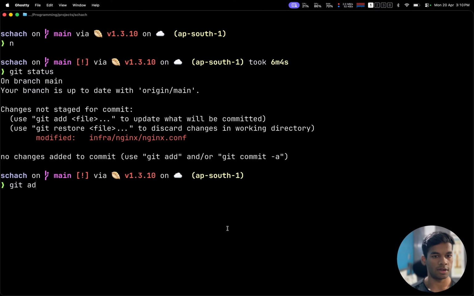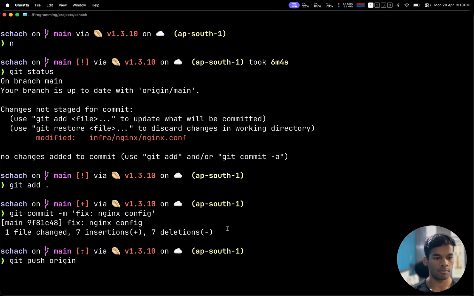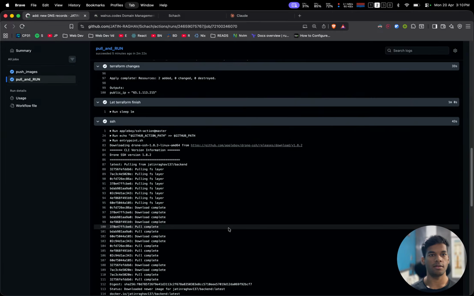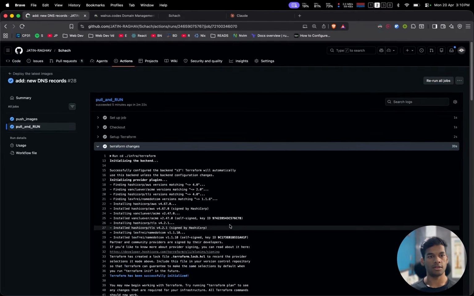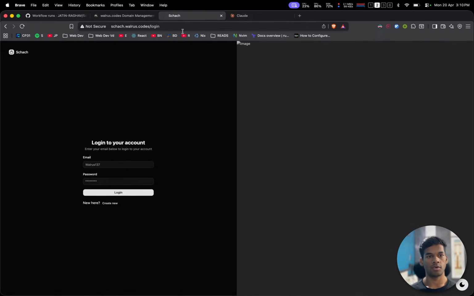Git status, git add, commit, Nginx config, git push origin main. Let's see, this will start an action on GitHub.